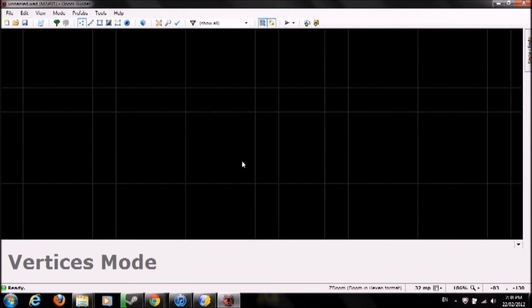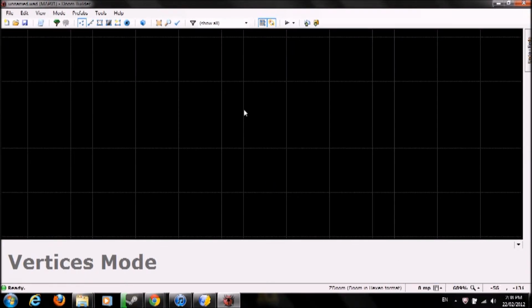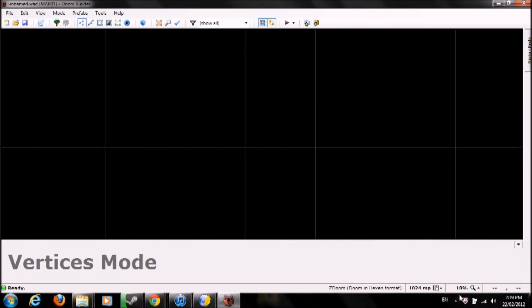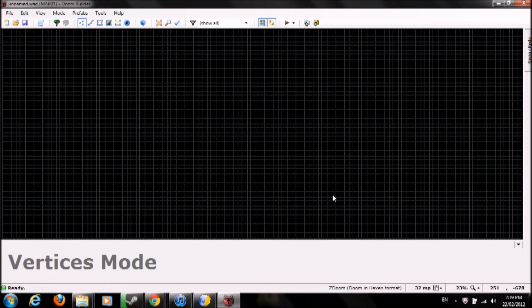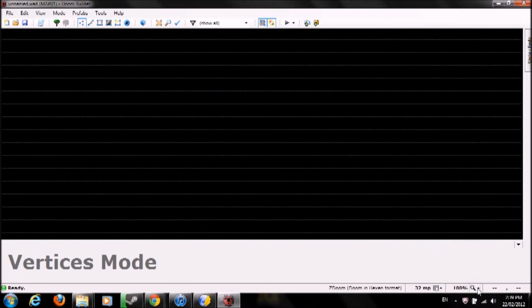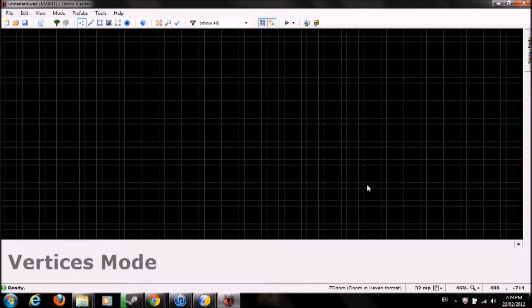Now, see how you've got the grid, and it's relatively big. If you zoom in, you can change that to make more intricate level design. You can make a little box for something, or make something really, really big. But it always comes up at 32, and if you just want to make basic rooms, I'll leave it like that. Then you've got your zoom, which you can change from here, but it's easier to zoom in with the scroll wheel on your mouse. Down here it tells you, say, 192 and then minus 495, and that's just the position on the map where the mouse is.